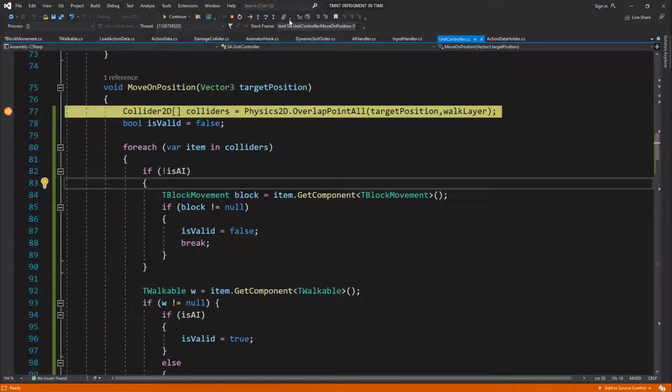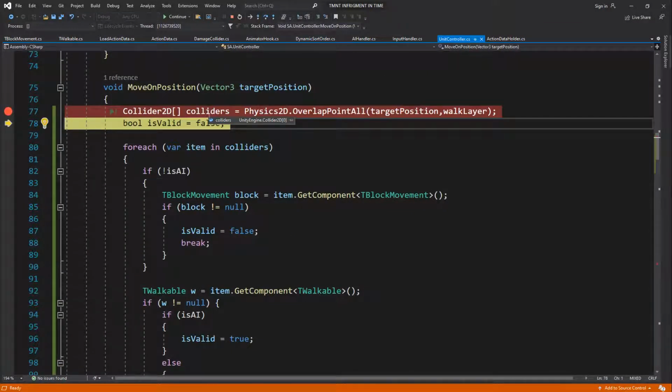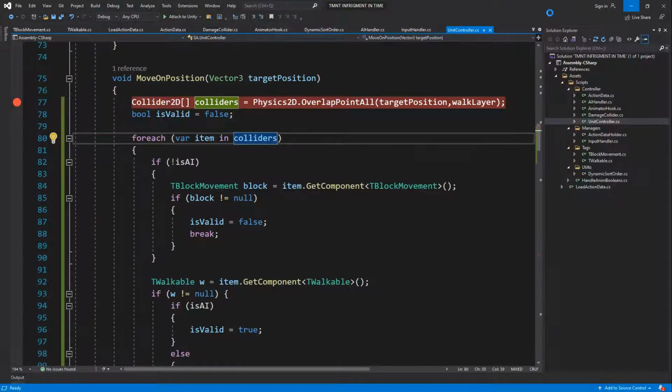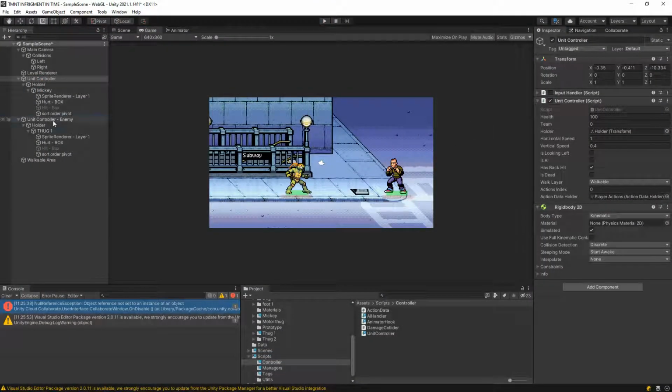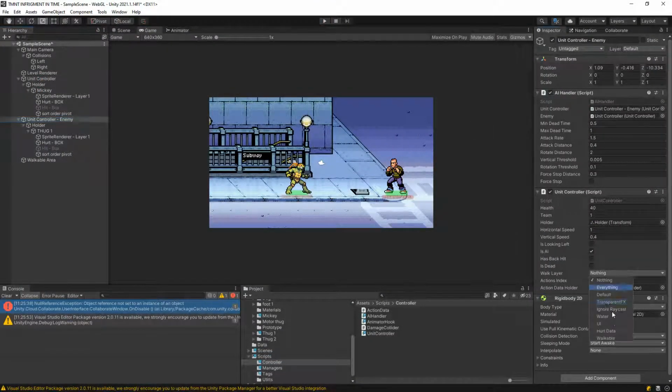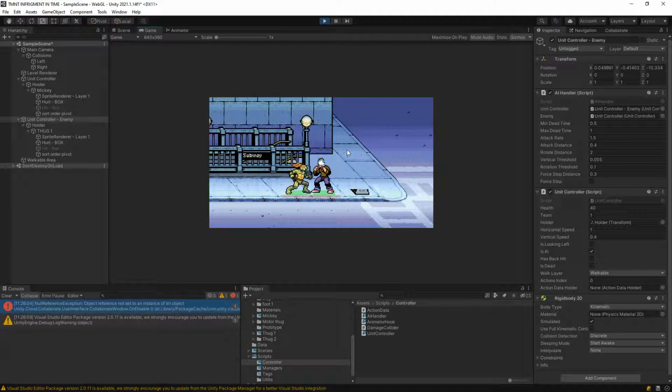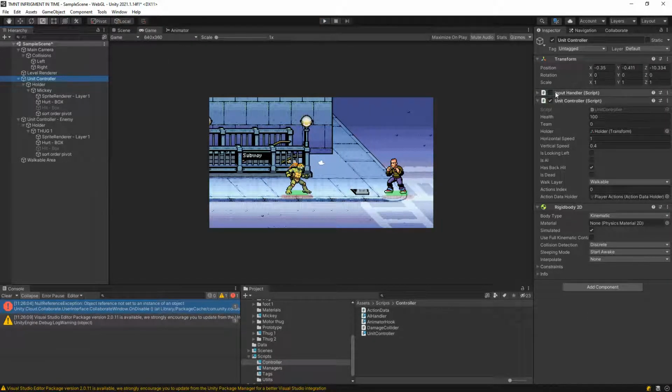Okay, so we're seeing we're not hitting any colliders. Oh yeah, we forgot the walk layer. Yeah, of course. Damn it. Walk layer. Now we can have more layers. We can have a layer that only the enemy can walk to as well if we want to. Okay, now we can see that he's moving perfectly. Close the input handler and let's hit play.